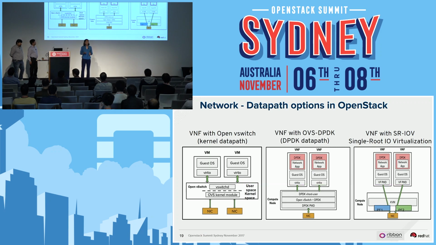And moving to the last one, which is the high performance one, SRIOV, and this is a pass-through. You again bypass the kernel. It's a direct pass-through where you're mapping your VNF directly to your NIC with direct memory access. This gives you almost bare metal performance, line rate performance for traffic, but all your switching is now moved to your top of rack switch.